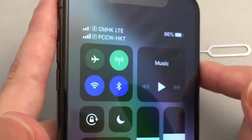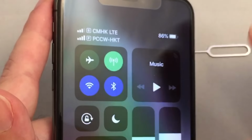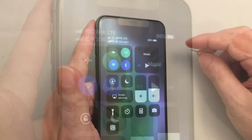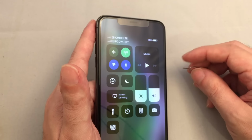So that's how you insert it, and it will automatically recognize it. I'm going to do a whole separate video showing you all the different dual SIM settings on the phone, so definitely check that one out. I'll try to put a link up here in the corner, or check at the end of the video.